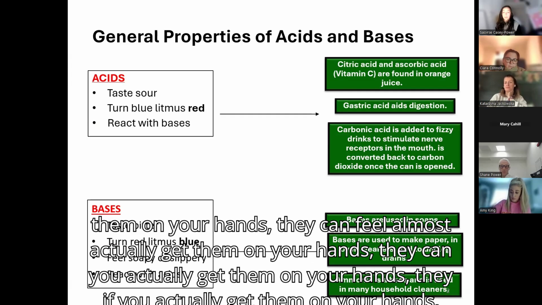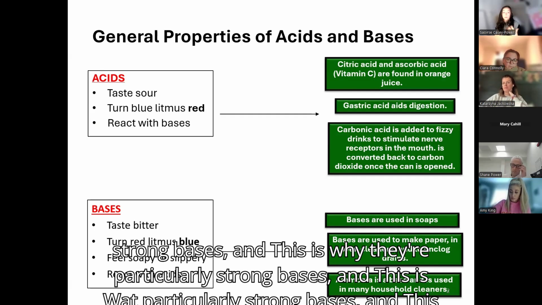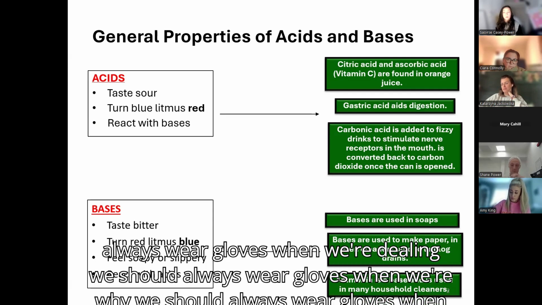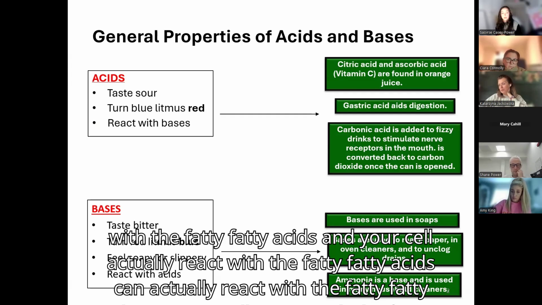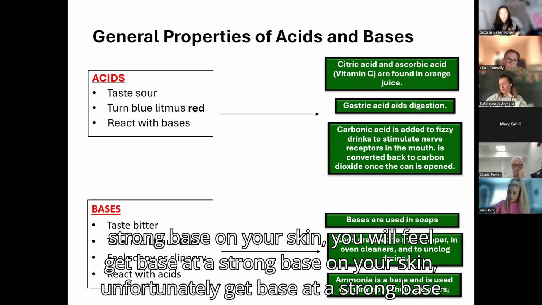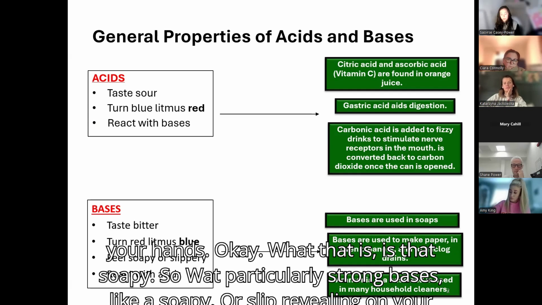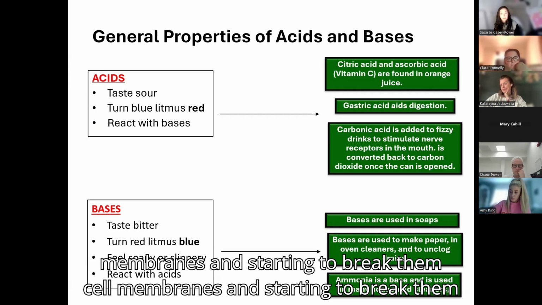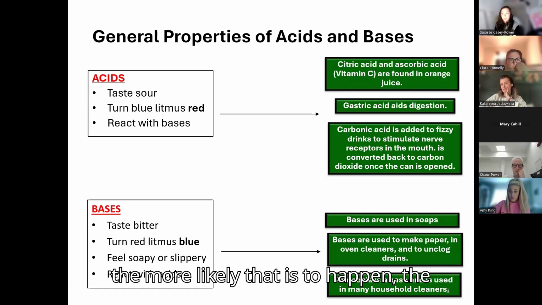Bases, if you actually get them on your hands, can feel almost soapy or slippery. Particularly strong bases, and this is why they're so dangerous and why we should always wear gloves when we're dealing with strong bases, can actually react with the fatty acids in your cell membranes. So if you did unfortunately get a strong base on your skin, you would feel a soapy or slippery feeling on your hands. Okay. What that is, is the base actually reacting with your cell membranes and starting to break them down. So obviously the stronger the base, the more likely that is to happen and the more reactive it is.